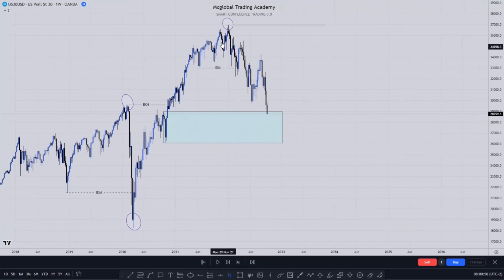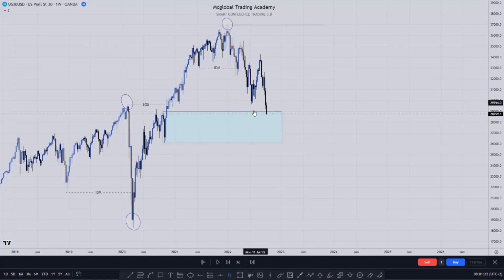So that's a pullback. After the pullback has ended, how do you know that it has ended? Once you go to lower time frames and analyze that internal structure, once you see that internal structure shifting from bearish order flow to bullish order flow, that's how you know that the pullback has ended. Once the pullback has ended, the market will go all the way and take out that high, right? This understanding that I'm giving you is the same understanding that institutions have. After they've completed a move like this, they can wait for the market to shift like this before they jump out of those buys that they've been holding, right?